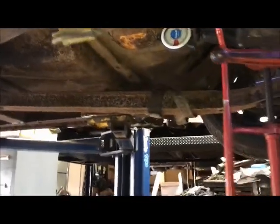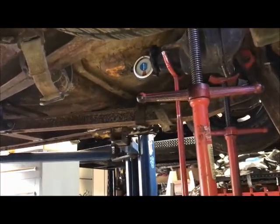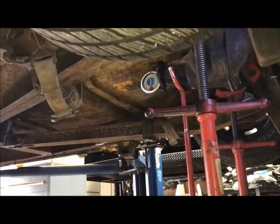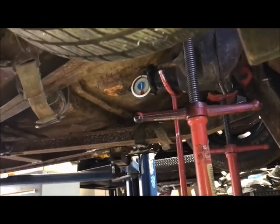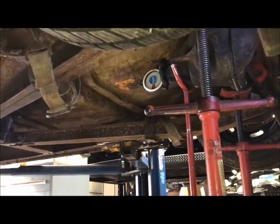All right, facing up. And I already have the car level front to back, which is about what it'll be at driving, at ride height. I expect the car to be level when I'm driving it. I don't think it's going to be ass up or have a rake to it in any way, but I guess we'll find out.